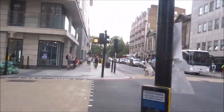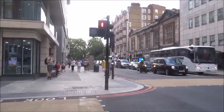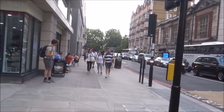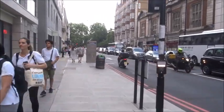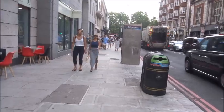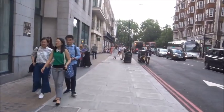Hello and welcome back. We are now on Baker Street. Before we walk over to the theatre, we decided to take a quick detour and go and see 221B Baker Street, famously the home of Sherlock Holmes. It is now the Sherlock Holmes Museum. We went inside once, decided it's probably not worth actually going into the museum, but it's certainly worth going to take a look at it.